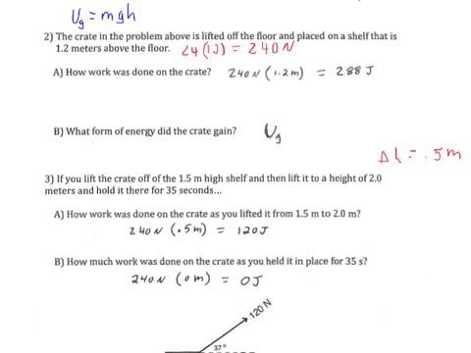And how much work is done on the crate if it's held in place for 35 seconds? So in this one, it was lifted and then held for 35 seconds. Well, let's just think about it. I'm applying 240 newtons, but that force, which is being applied in an upward direction, is not moving at any distance. So I'm doing 0 joules worth of work in that case.